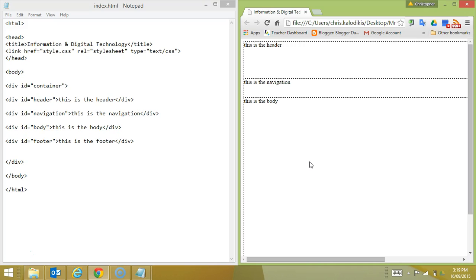Now, this code here I can use on all my sub pages as well, and that way if I make any changes to my style sheet, they will automatically change each HTML page that is referencing the style sheet from its location. So I hope that makes sense. Give it a try.